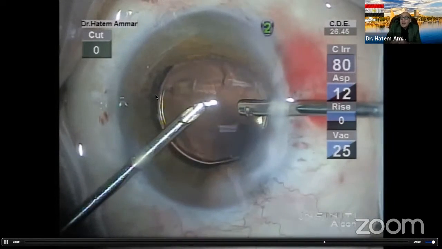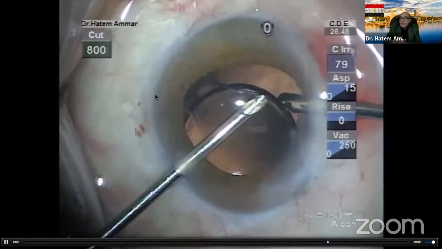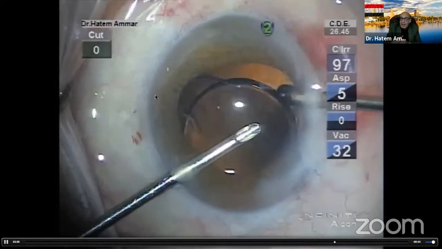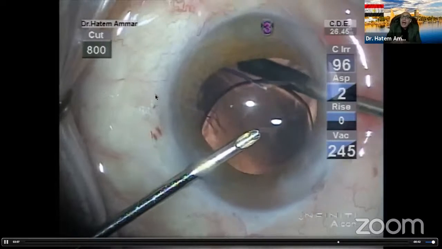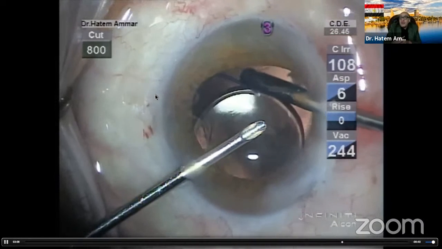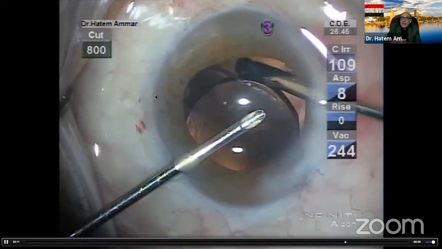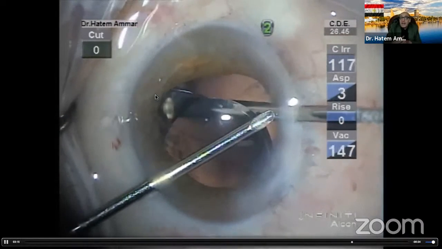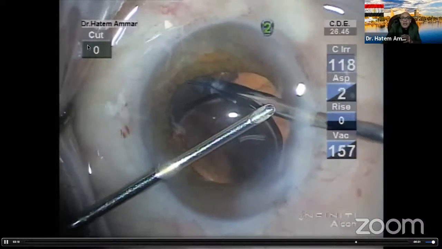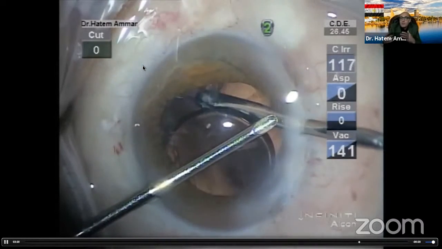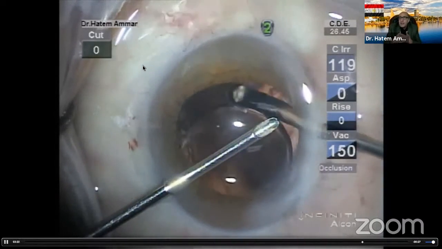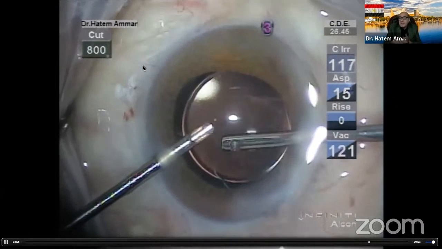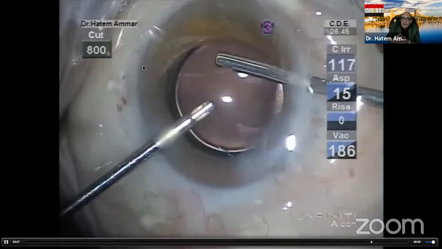Now I use the cutter, making use of the parameters of the phaco machine to use it as cutting to remove any vitreous strands, and IA cut to aspirate nucleus, cortical matter or lens matter. As you see here, I am cutting. Now I am going to aspirate cortex as IA. So no cutting here. It is IA cut. It is a different mode present in most phaco machines. Use irrigation aspiration first, and the cutter when there are vitreous strands in your hands.